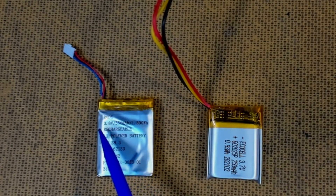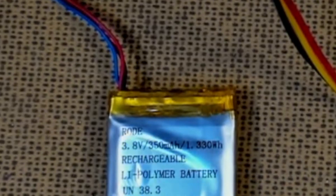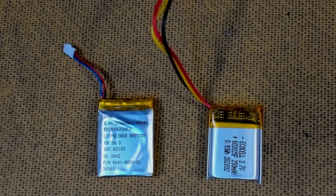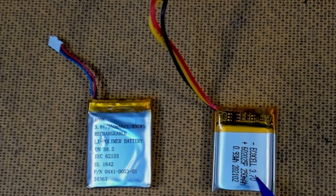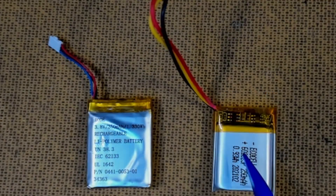We have our old battery here — 3.8 volts at 350 milliamp hours, rechargeable lithium polymer. You can see it says Rode on it, but Rode didn't make these; they put it out to a factory in China to make them to a specification. The replacement is an Ecocell I got off eBay for about $10. It's 3.7 volts — not 3.8, but close enough. The 3.8 is just marketing. It has slightly lower capacity at 215 milliamp hours. But if you've got a dead microphone and you're about to spend $300 or $400 to replace the whole lot, you can live with charging capacity being down by about 20 or 30%.